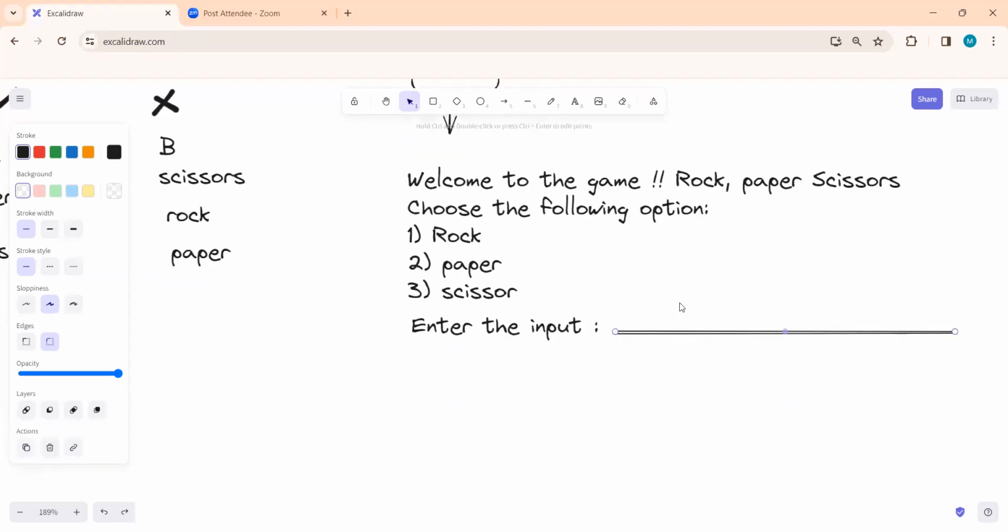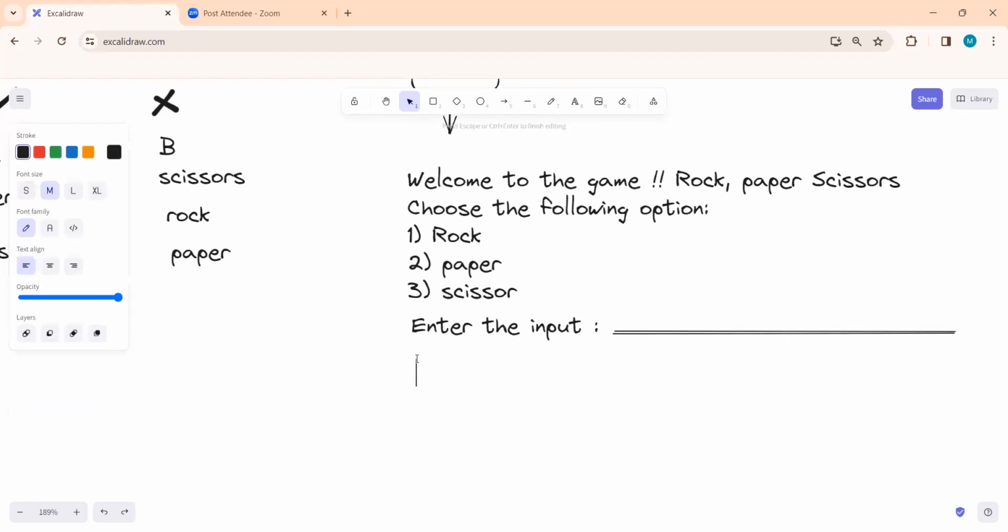Now our user will enter the input inside this blank, and after this, the game will start. By randomization, our PC device will choose one of these items, rock, paper, or scissors. By tallying the basic rules of this game, the winner gets decided, whether it is the device or the user.